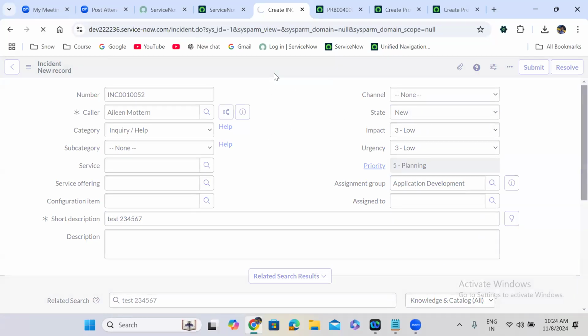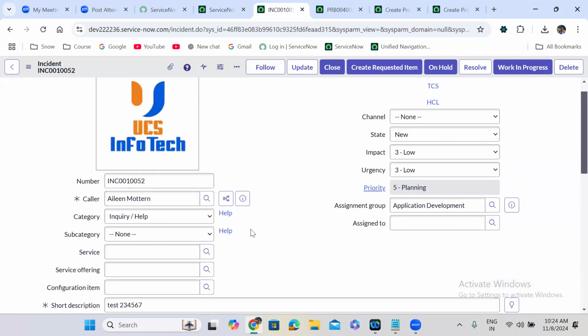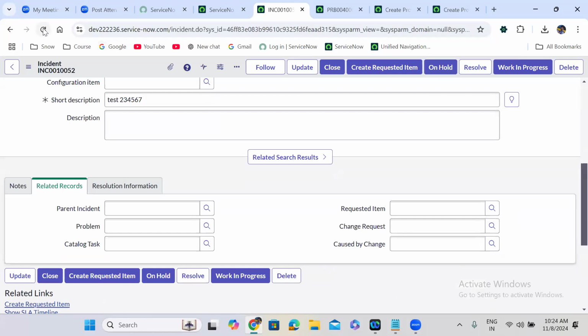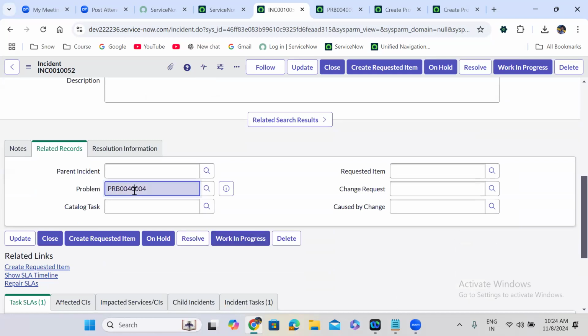Okay. So now I created the incident, right? If you scroll down, Flow Designer would have triggered and it would have actually attached the problem number here. See, problem number is attached here.